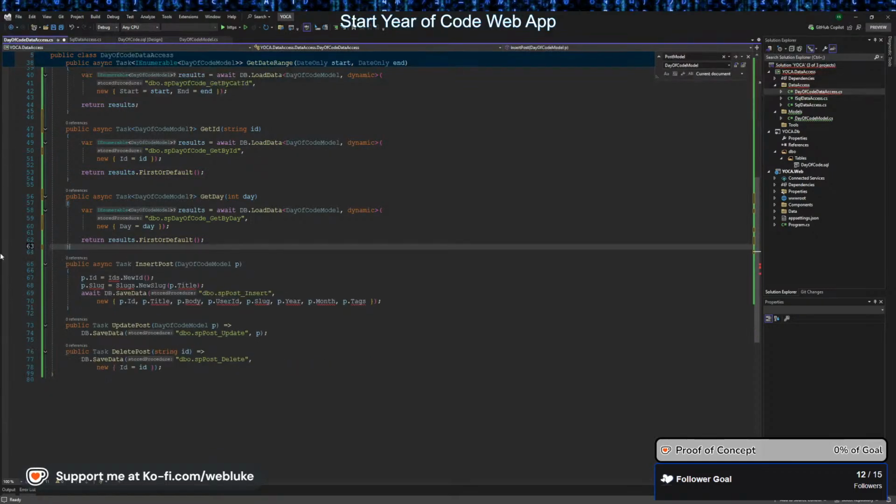Not needed. Insert. You just need to call it insert.